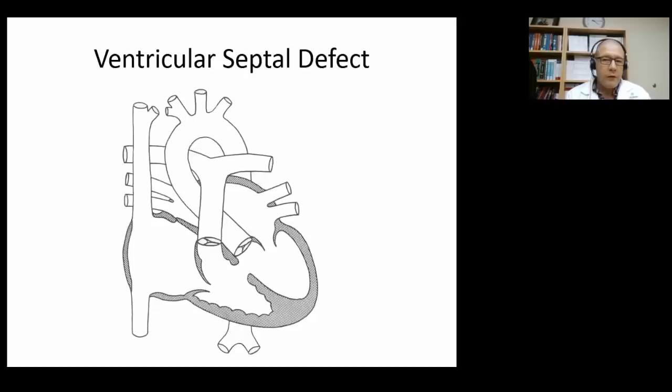In infants with trisomy, both with trisomy 13 and 18, as well as infants with trisomy 21, the resistance often doesn't fall as quickly, and it seems to then begin to rise more quickly than in infants without trisomy, and it may or may not become fixed or irreversible at an earlier age than in infants without trisomy. So the concern is a little bit higher, and that requires some management.